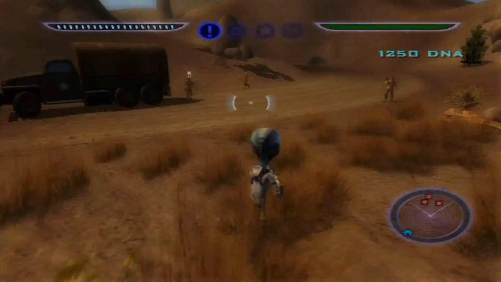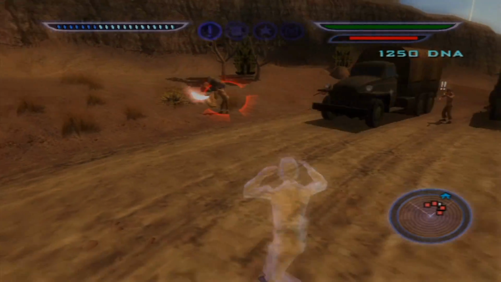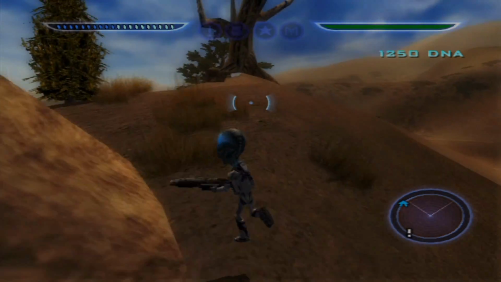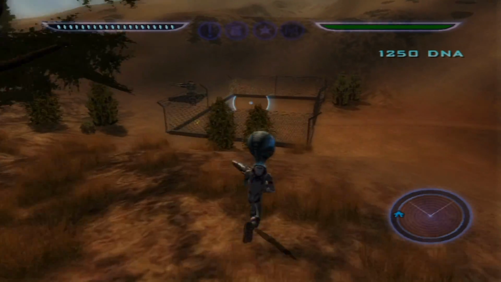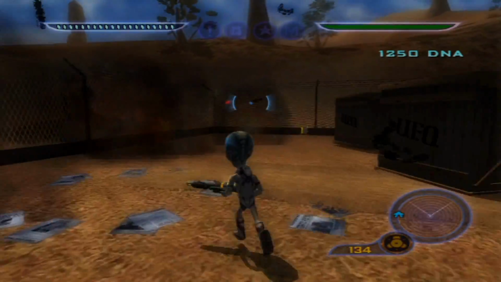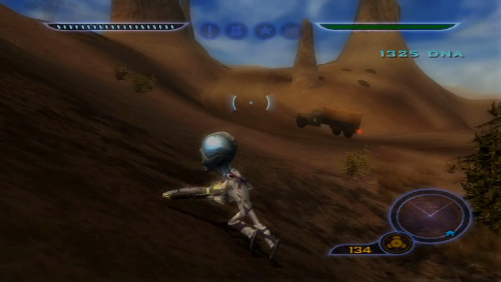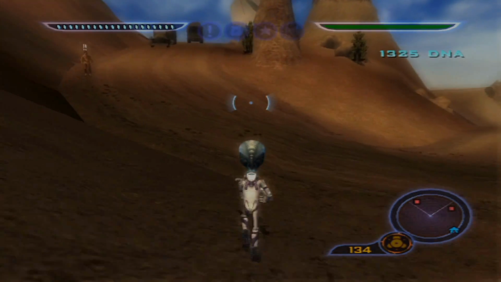There we go, probe 8. And as you can see, I hypnotize him again. You're going to want to do this if you try to do this without cheats. So yeah, the probes in this are actually fairly obvious. They're not hidden in really hard spots, though there are maybe 1 or 2 that are hidden behind rocks or behind a building, but they're fairly obvious.